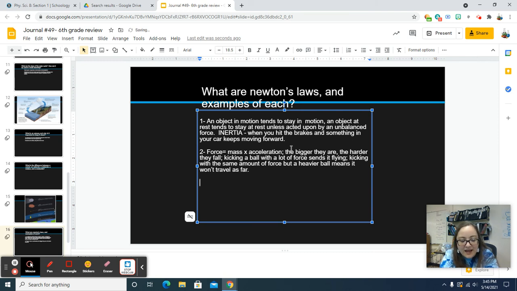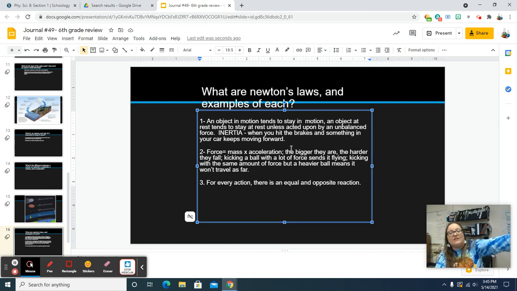There we go. All right, and the third law is action reaction. For every action, there is an equal and opposite reaction. What does this mean? It's more like when you think about hitting a baseball, right? So the baseball's coming at you this way, and then I swing and I hit it, and now it goes the other direction because I had an equal and opposite reaction. It got hit and it went with that same amount of energy. It was coming this way. Now it's going that way.